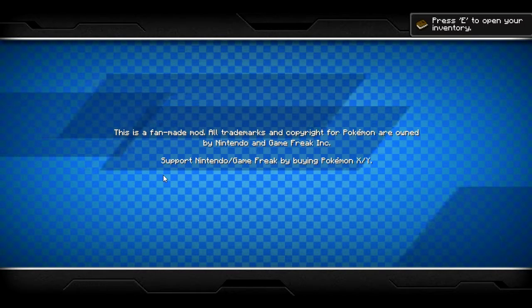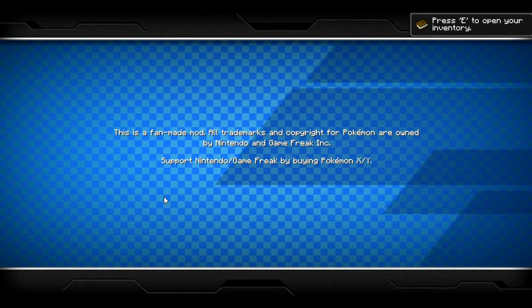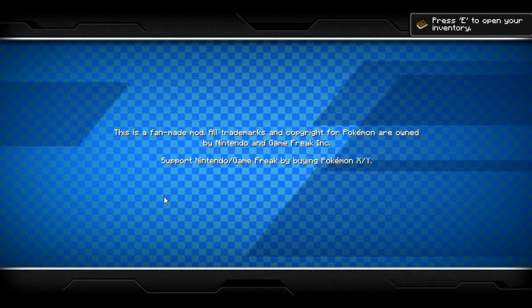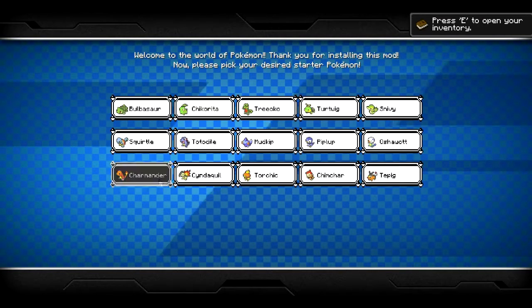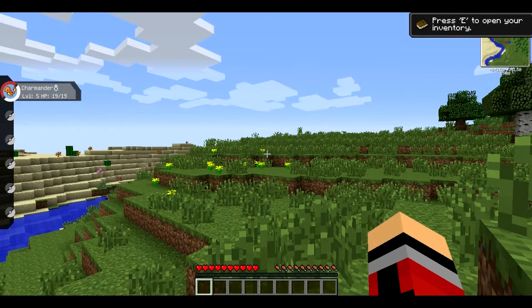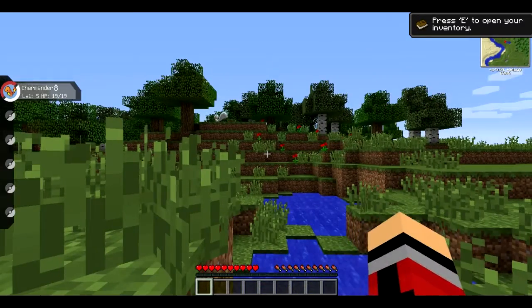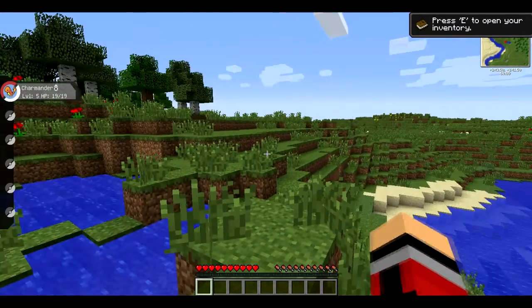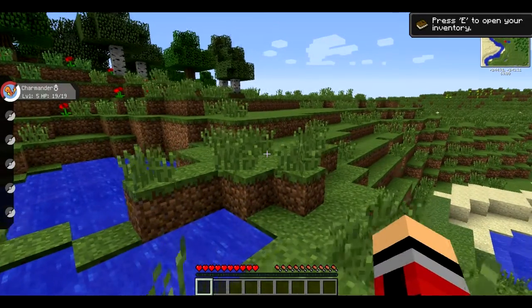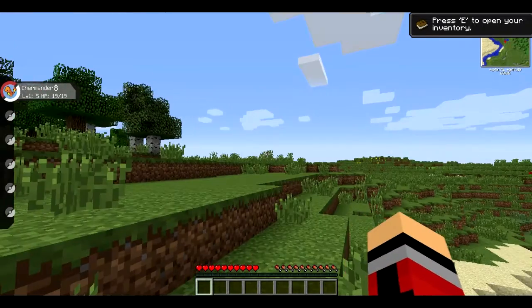I want to choose Charmander, because when you fully evolve him to Charizard, you're able to fly him, so that's what I want. Just let it load. Is it downloaded? Should be done soon. Nope. I'm sorry for the lag. I have a horrible computer.